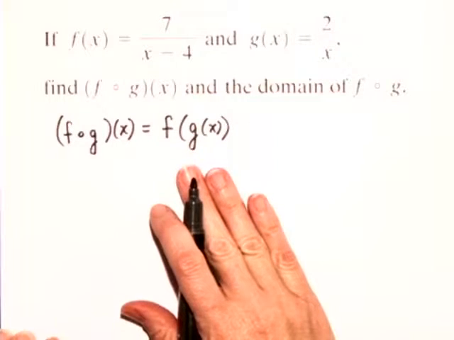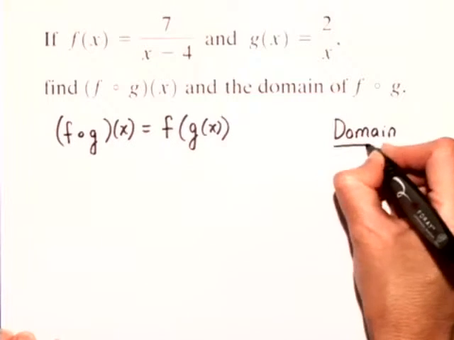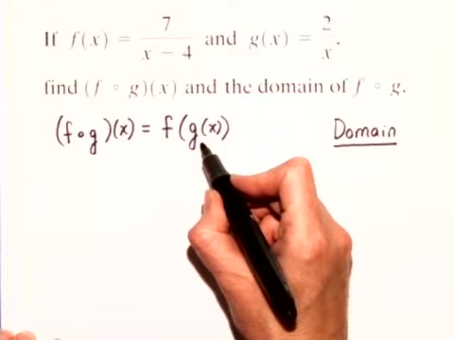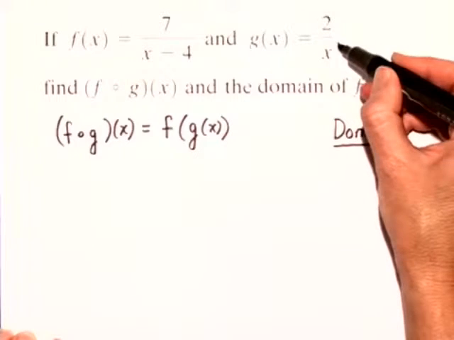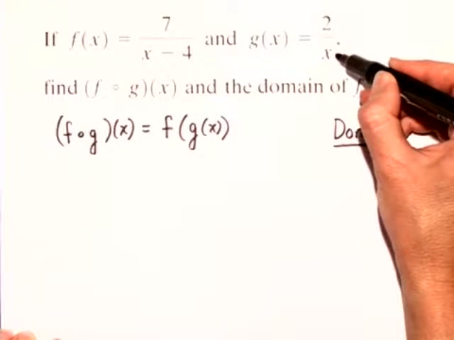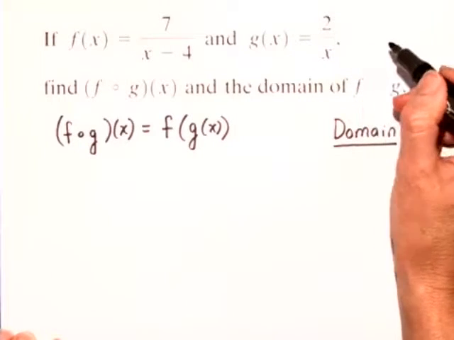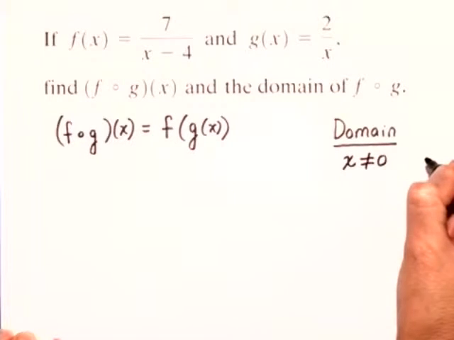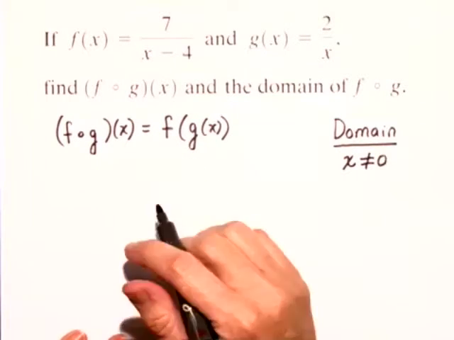So let's start off working a little bit toward our domain. In order to find the domain of this composed function, first we have to consider the domain of g of x. g of x is 2 over x. It's a rational expression. Anytime we have a rational expression, that means we cannot divide by 0. If we let x equal 0, that would create 0 in the denominator. So x equals 0 is the value we have to exclude from the domain. So we're going to start off by excluding the value 0. Now there may be more values that we have to restrict in a few minutes, but let's start off with this. So let's find f of g of x.